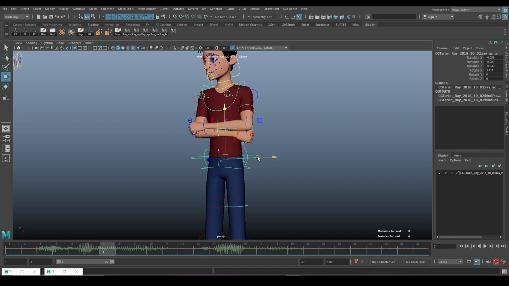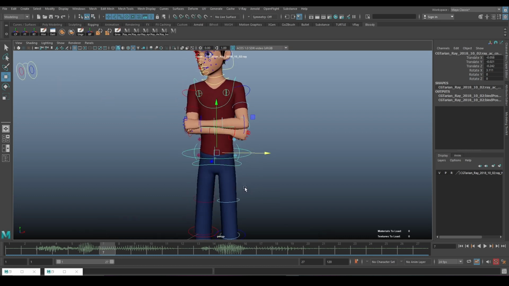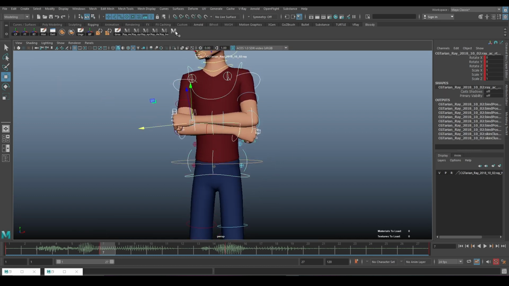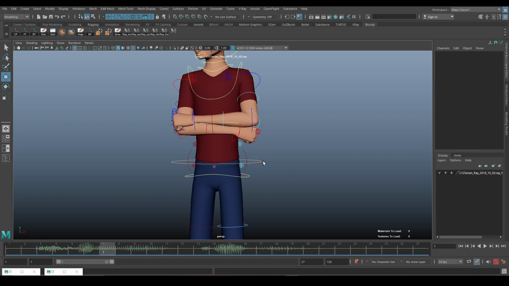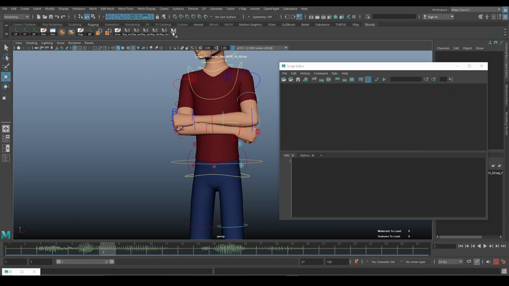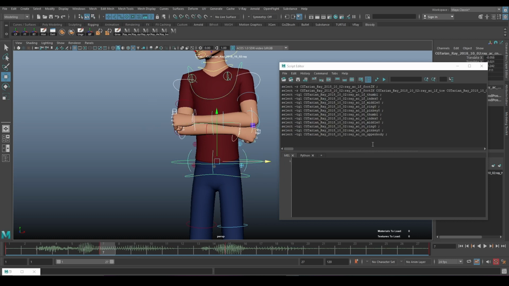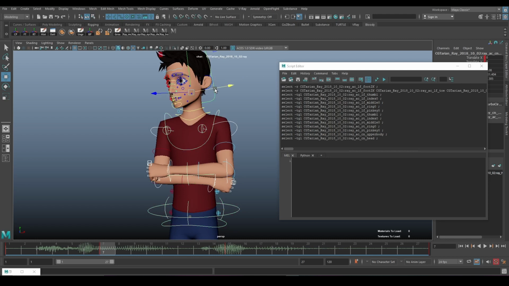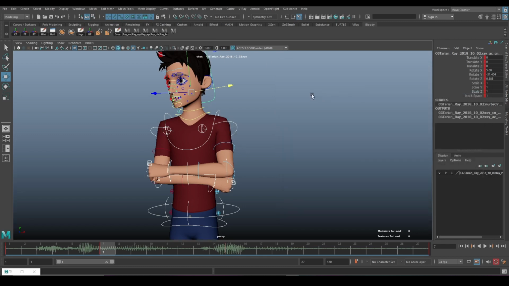Oops, and I think I was on the wrong keyframe there. Wasn't this one also not on the selection set? That's okay. Since it wasn't, let's just add it anyway, because let's clear the script editor, click on this, and it's going to add everything. And I'm also going to add the hips and the head, instead of having to keyframe the hips and the head every time. Just realized now that it's not there. At least that way I know once I select this, everything is keyframed. So yeah.